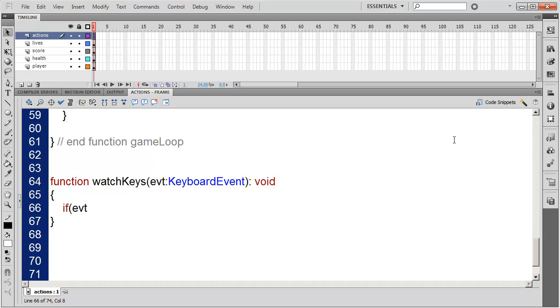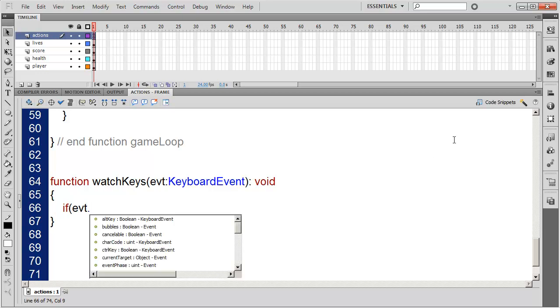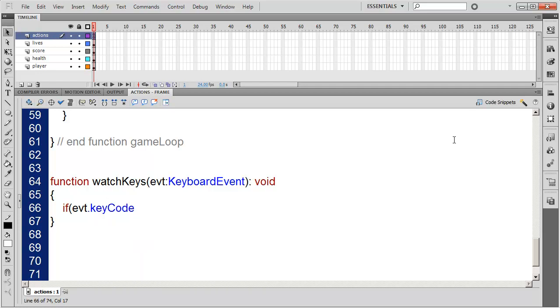So I used EVT dot keyCode double equal sign Keyboard dot UP. So we're going to look for that up key first.